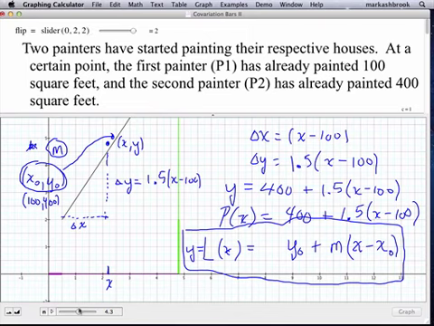Yeah, remember the process we went through? If you plug 0 in here, then what does the parentheses, 0 minus 100, represent? Change in x. What does 1.5 times negative 100 represent? Change in y. And then we add the original amount of y to the change in y, and it gives us y, 250. Plug in 0, you get negative 100 times 1.5, which is the change in y. Added to the original y, it gives us the final value of y. This works then for any linear function.